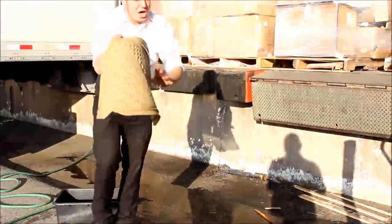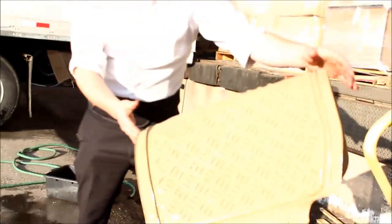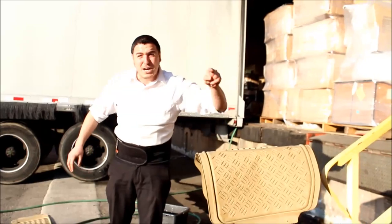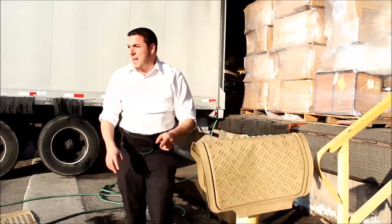Now they have it all cleaned up, looking brand new — all spiffy. One piece, you just gotta take it right here and let it dry. Let me tell you something else — people's mats, if they're gonna keep it in the sun, that sun will deteriorate the mat and change its color. Oxcord will not change color — that's a commitment.